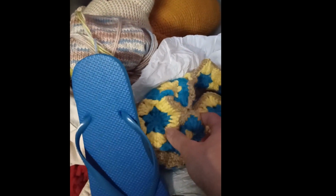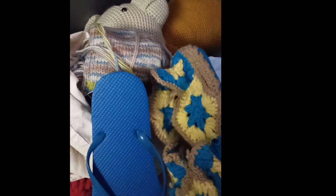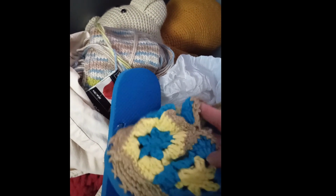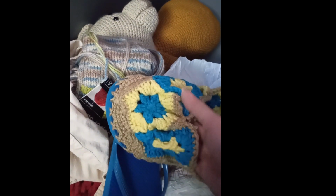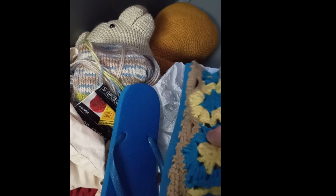And I don't even know what this looked like on, but I'm thinking that it didn't come out that great. It doesn't really look that great, but the back of it doesn't look bad. But you come around to the front, it looks kind of bulky up there. So I'm not for sure if I even like that or not.